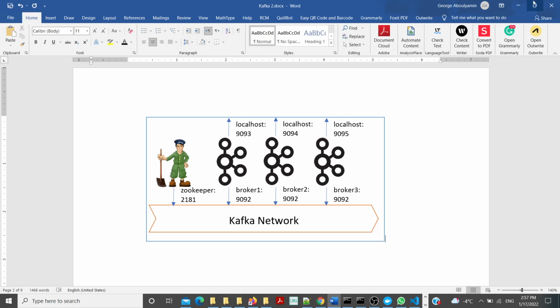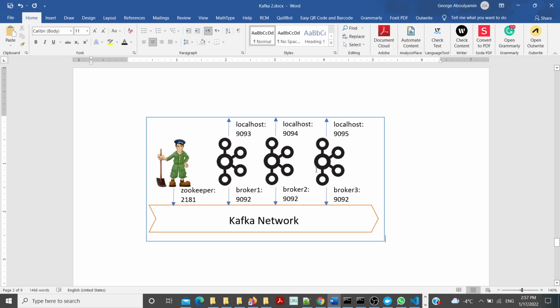Each of them can be accessed using their host name and the port number, which is identical in each of them, which is 1992. So just the name changes from broker 1 to broker 2 and broker 3.